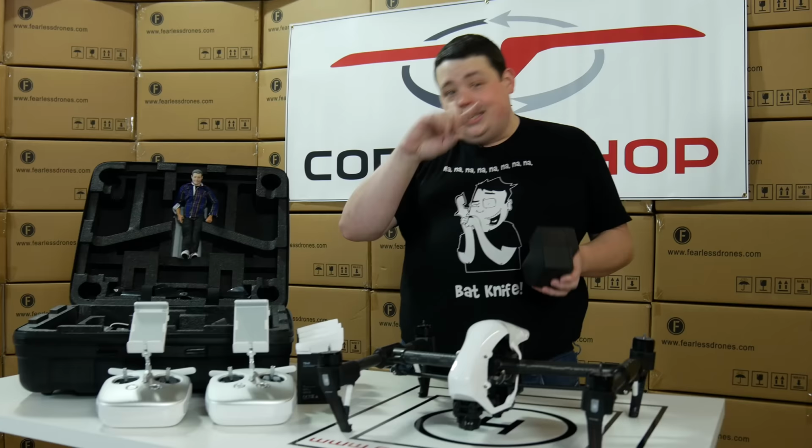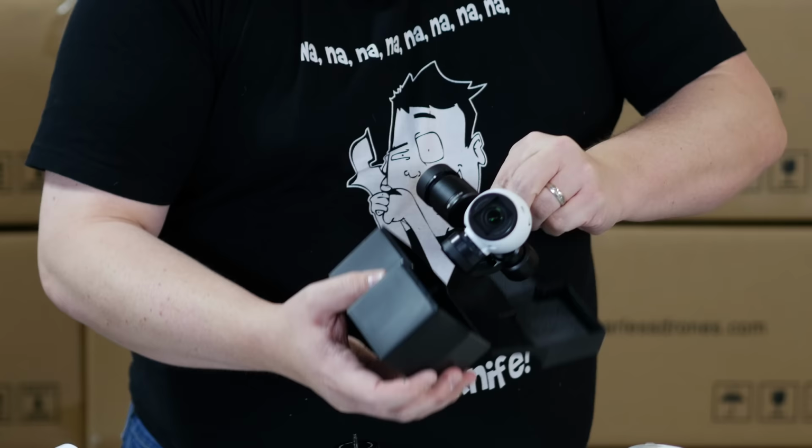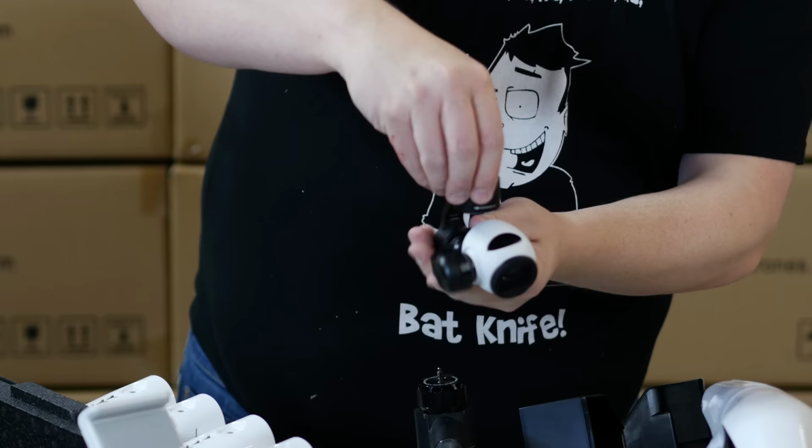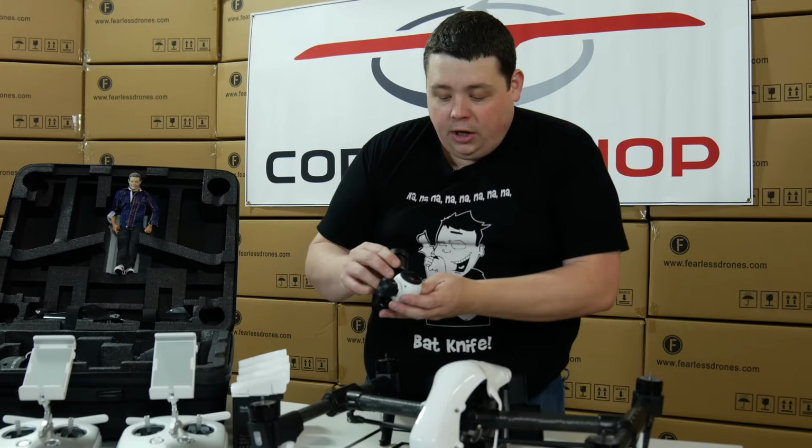So let's open it up. Looks like we've got a little pouch thing here, and we got the camera. Oh, baby. So this is the money right here. And as you can see, it's a module that attaches to the aircraft, whereas the Phantom's is permanently fixed. So in the future, theoretically, they could come out with much better cameras, laser beams, guns, grenade launchers, other things the FAA might not approve of, but I'll buy anyways.